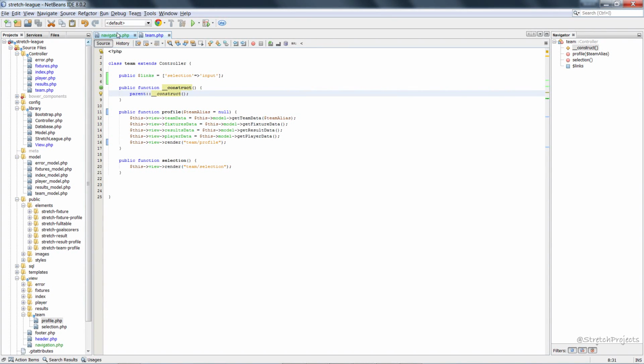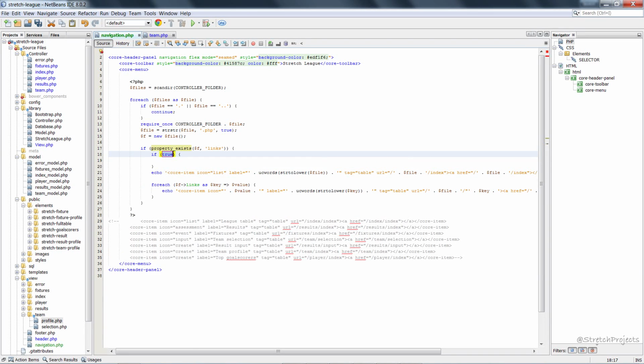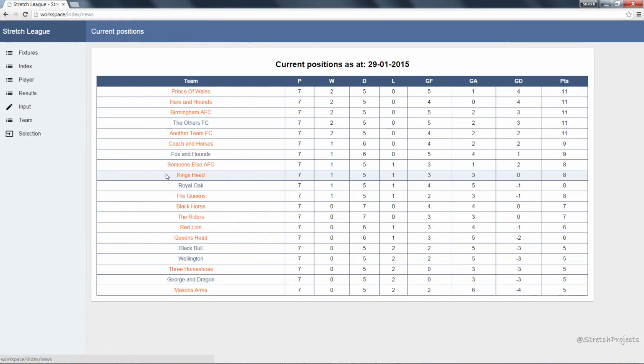And so what we can do is within our navigation section, we just add in another check to see whether a method exists. So if method exists, we're going to look at an if and we're going to look for index. We'll just move that line into there. So this time when we refresh, we're going to hide the page automatically.